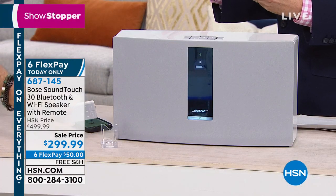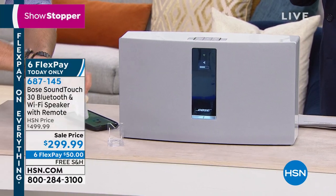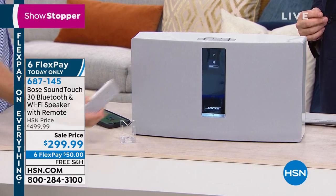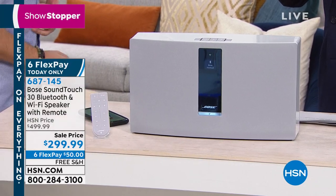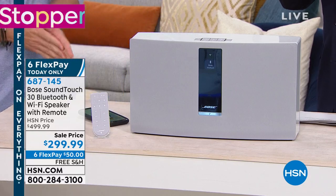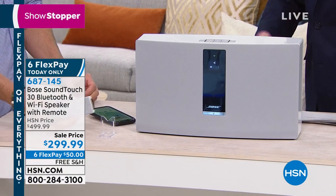I know we've got some business to get to, so I want to turn it down. I'm using the remote, and the remote's omnidirectional, so I can point it anywhere around. It doesn't have to be straight here, and I can control that music. I've been out here with every Bose speaker that we've ever done, in the past 13 years anyway. Without any salesmanship, this is the God honest truth, this is the biggest sound I've ever heard. This isn't loud, it's big. Is it the same waveguide technology? Yeah, that's what it has in it.